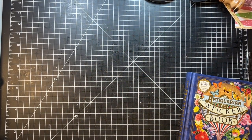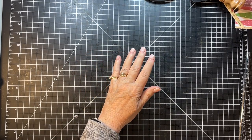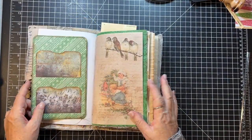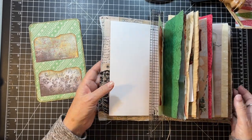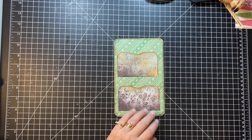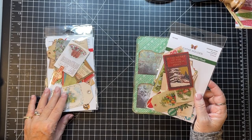Okay. Ugh. Okay, so let's get rid of this. And now let's see where we are on our Christmas journal, which is what I wanted to do, I think, is decorate these. Now there's birdies and such there. Okay, let's just put you here for now. Put you back over here. And let's dig into what we've got to decorate with, which is so much fun stuff.